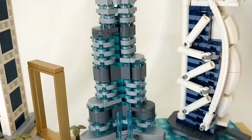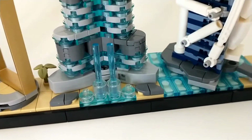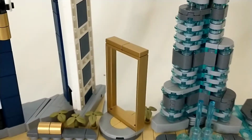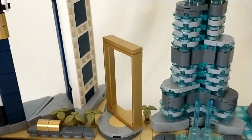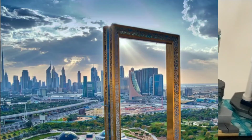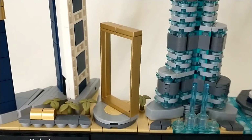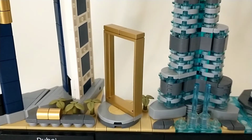I think we'll get to the actual Burj Khalifa last, but at the front here we do have the fountains that blast up to 500 feet high, which is pretty cool. And then we have the golden tower here. I'm not quite sure what it's called, but it does look really good, and all it really is in real life is just a golden tower. So it's pretty easy to make. They just used a golden door frame. It's less than 10 pieces, but it does the job well.